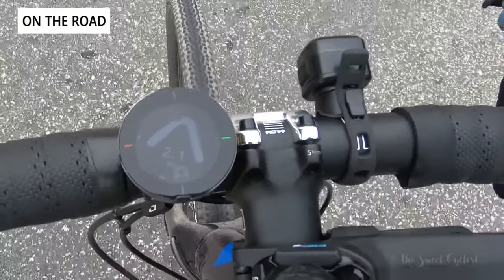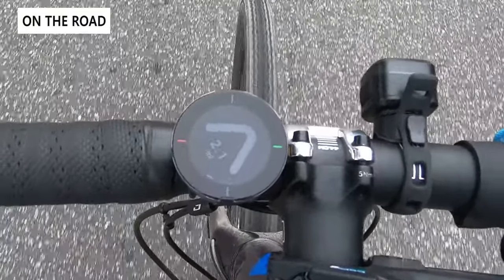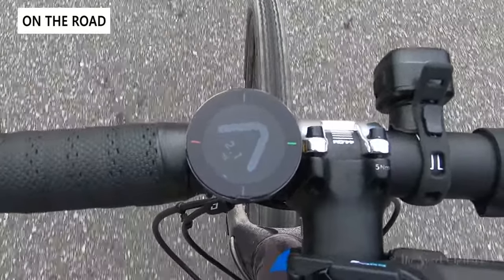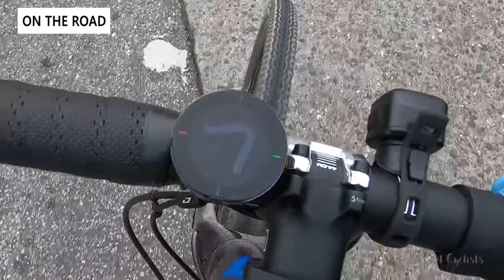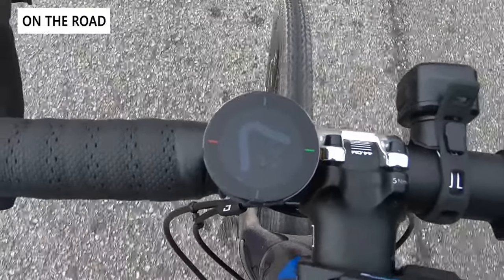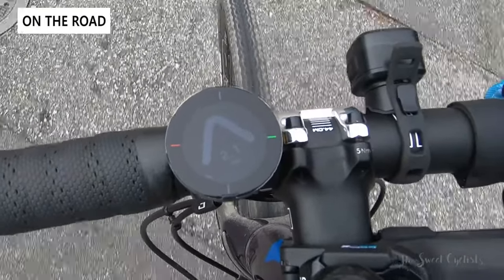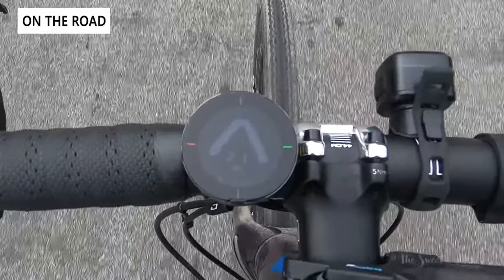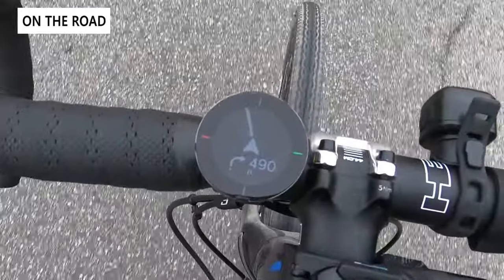Now let's look at the Velo2 on the road. In compass mode, instead of a complicated grid display with multiple metrics, you have a simple arrow and the remaining distance — a really fun mode if you're trying to find a new route or explore a new way to get to work. This is what really set the Velo apart in its first iteration. The rocker top design is really easy to use while riding — you can rate roads by pressing the green or red button. The simplified design features a little bar on the bottom that fills up and basic data displays.